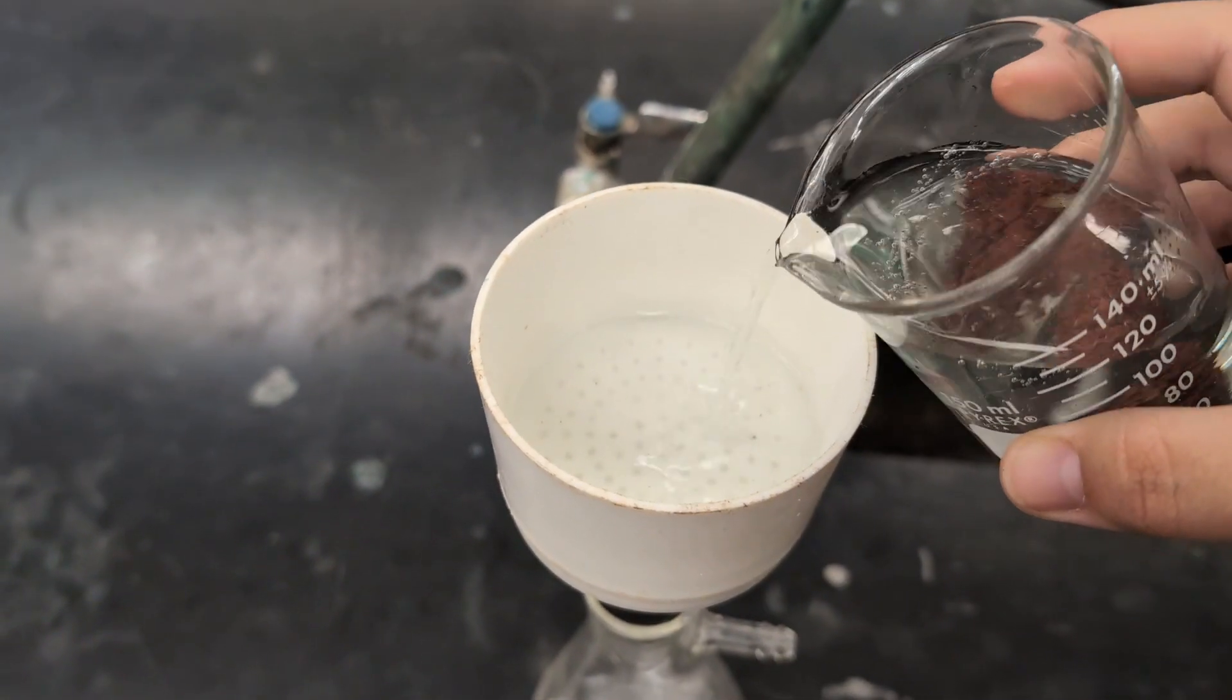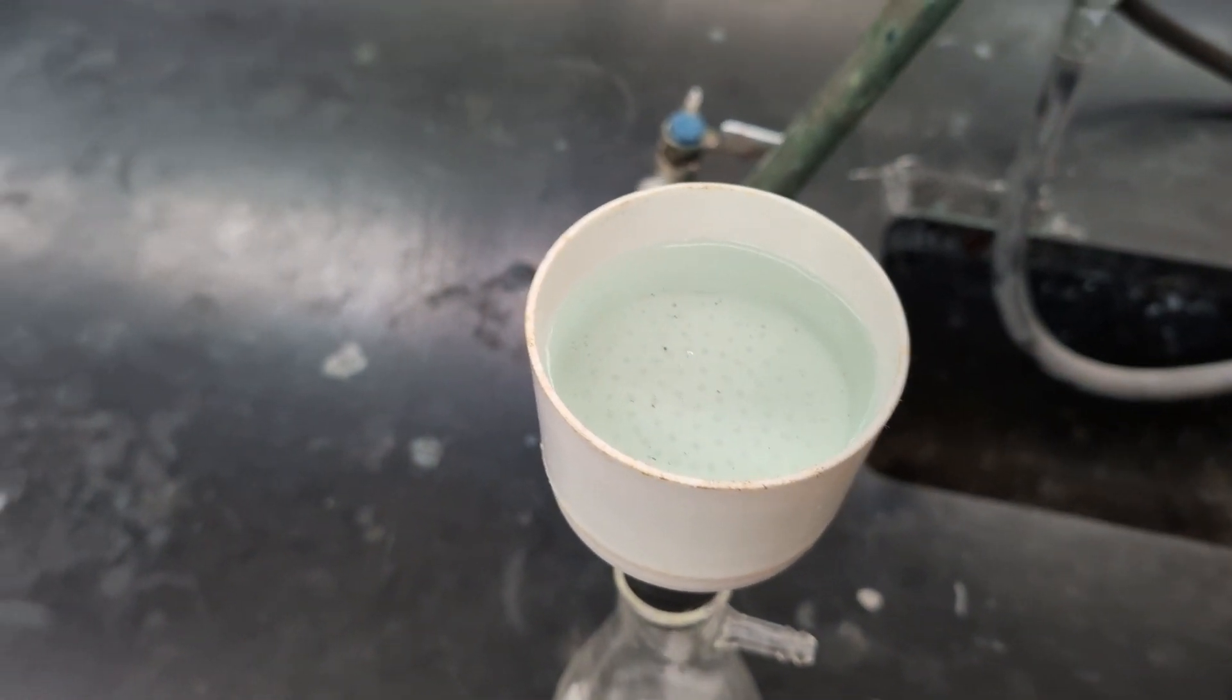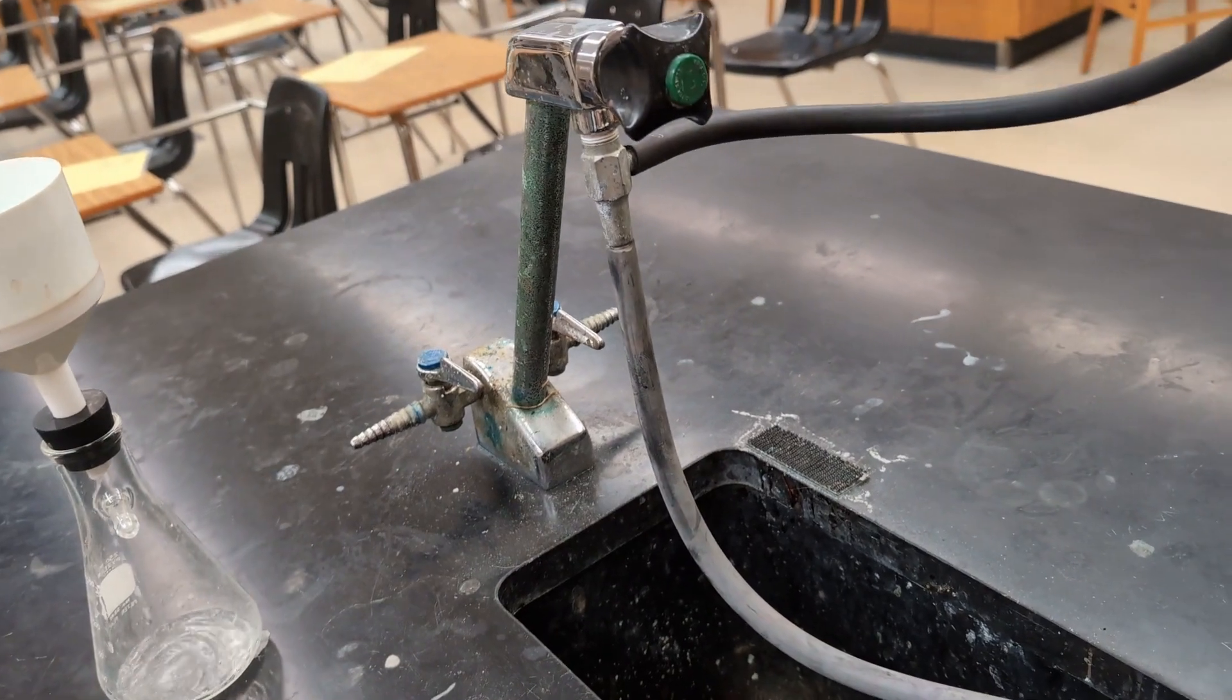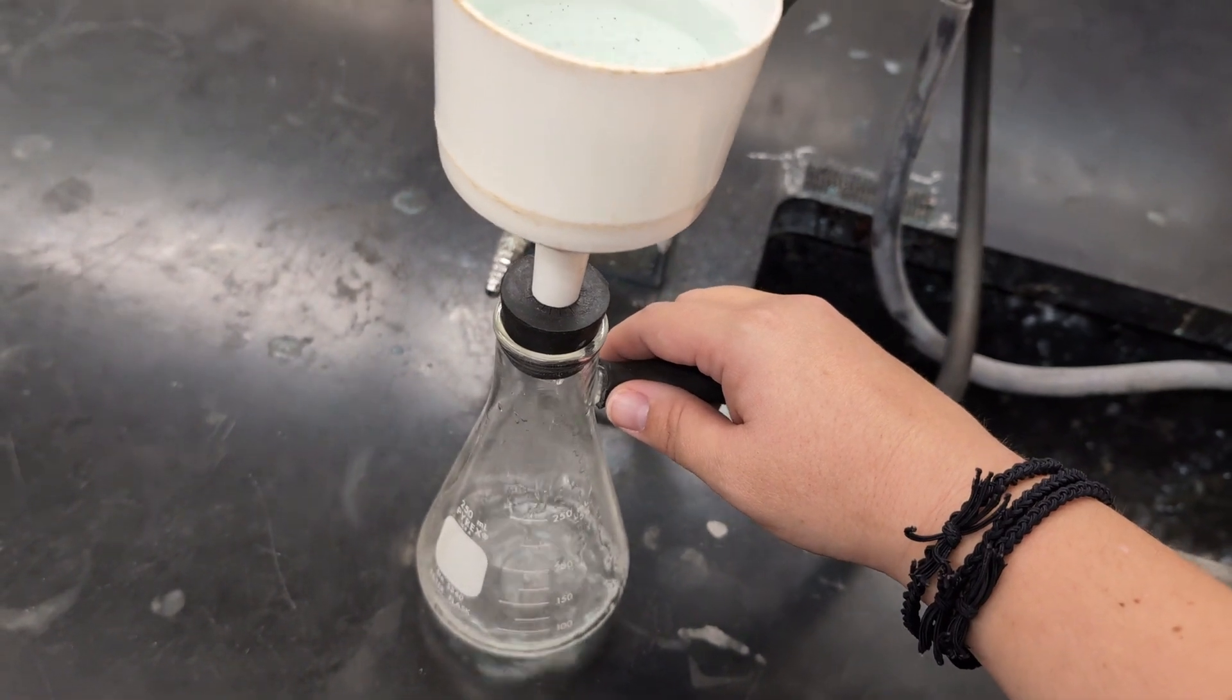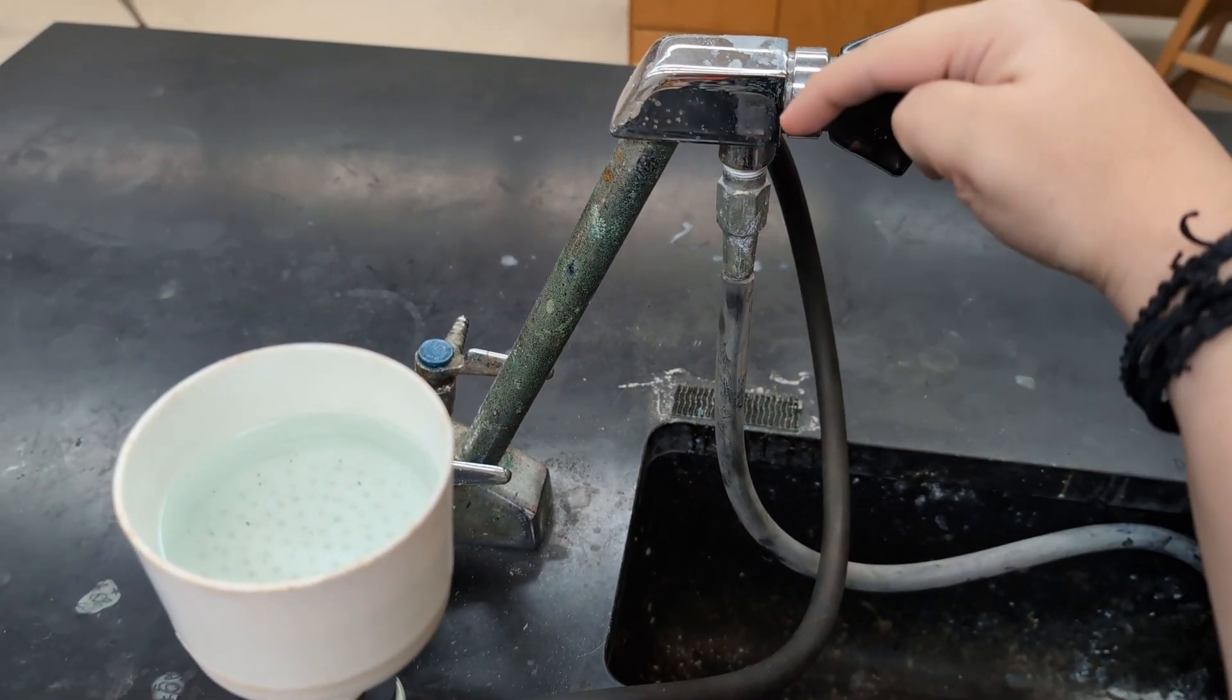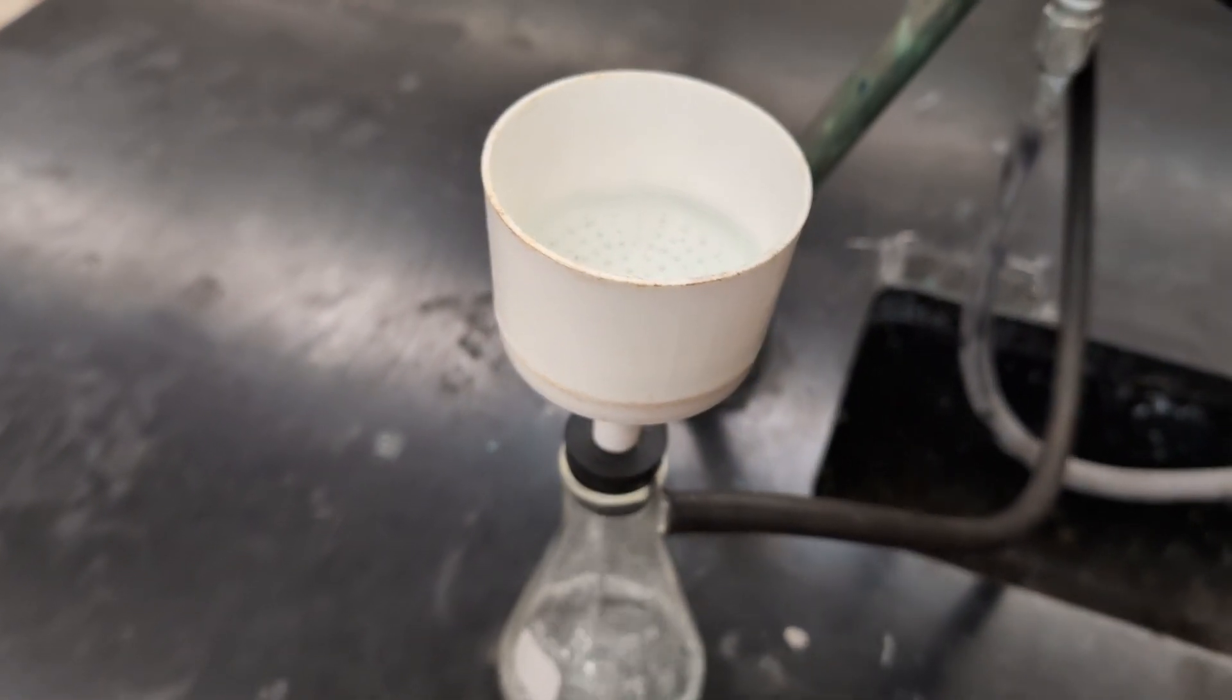And then you can start to filter. And then I'm going to go ahead and pour in my solution. And then I'm going to connect up my vacuum. So from the sink, I have the tube coming out of the sidearm of the aspirator. And that's going to connect to the sidearm of the flask here. So now that you've got the sidearm attached properly, you can turn on the water flow to the sink. And as the water is passing down through, it's going to create a negative section in this tube to speed up the filtration of your liquid. And I can continue filtering.